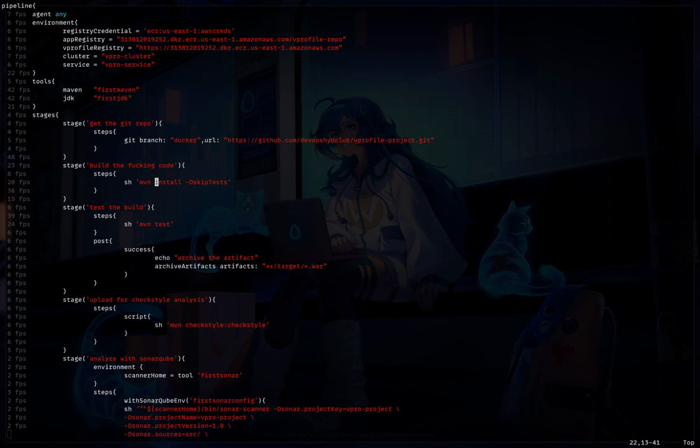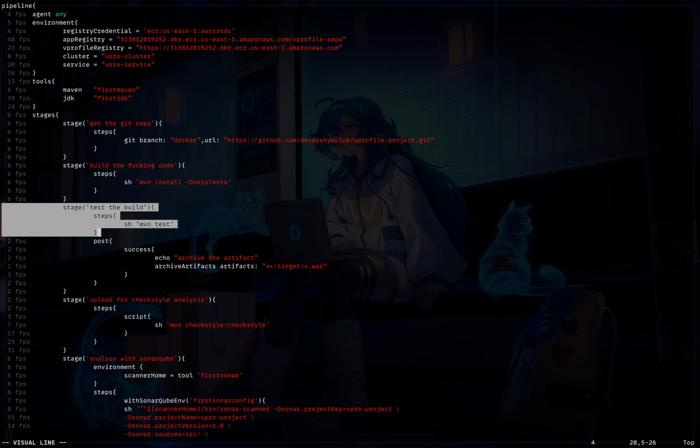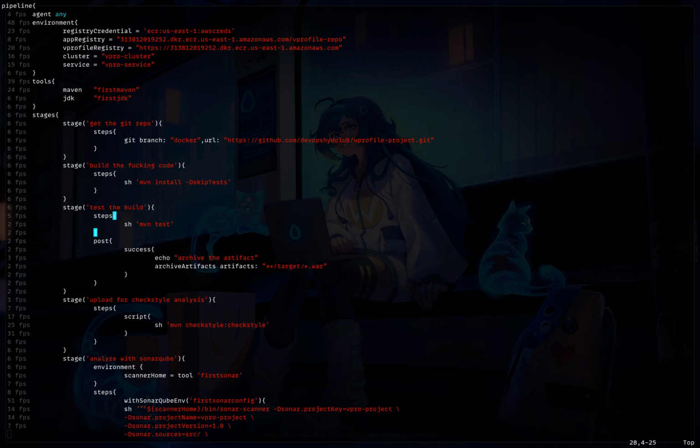What we are saying over here is that you go through all the stages, but skip the test stage, because we are going to run the tests ourselves in the next stage. So in here we are saying to run the tests now, and if we succeed, then we have a post statement over here.